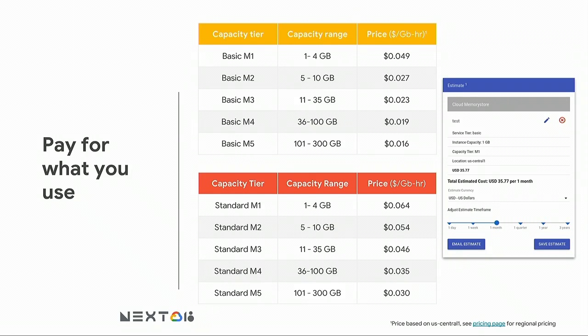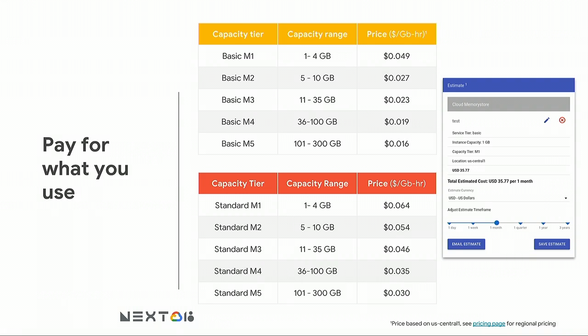And from a pricing perspective, we price the service in gigabyte hours. So for the different ranges, we have fixed gigabyte hour pricing. And so when I say gigabyte hour, the question is, what is the pricing per hour? The pricing per hour is essentially the gigabyte hour price times the number of gigabytes you're provisioning for that tier.